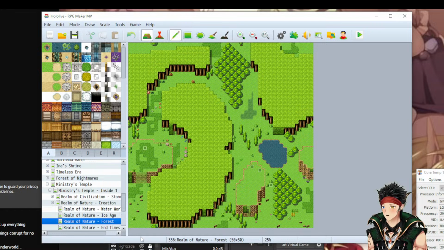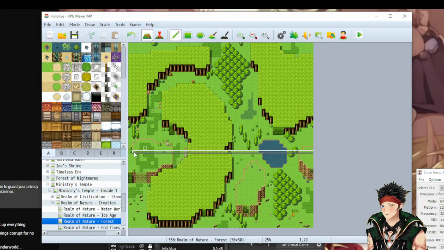That's actually one tile too tall. Oh no, wait. This goes to the right. No, wait. I'm confusing myself. This matches. So this matches with that tile.